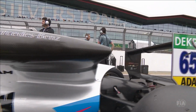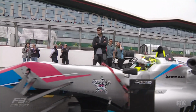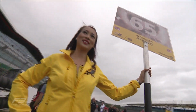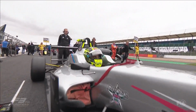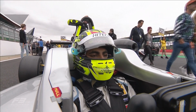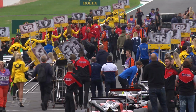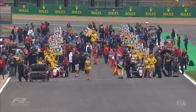High-Tech Bullfrog GP having a much better season this year than last, and there is the car of another of the BRDC superstars, Inam Ahmed, the reigning British F3 champion. Came from F4 into F3 in the UK, and a number of people weren't quite so sure how he was going to do this year, stepping up into the international championship, but actually he was the first double winner. So fair play to Inam Ahmed. He has looked strong this year. He won 2 of 3 at Hungary, going back to the 2nd weekend in the championship. And Inam Ahmed here, starting 4th on the grid, could be another one to make some progress.